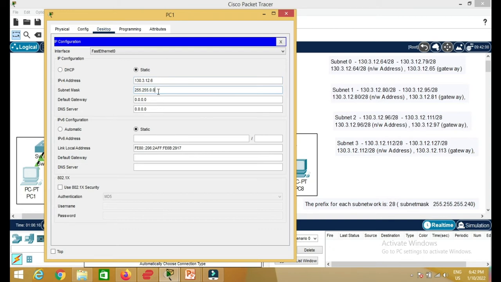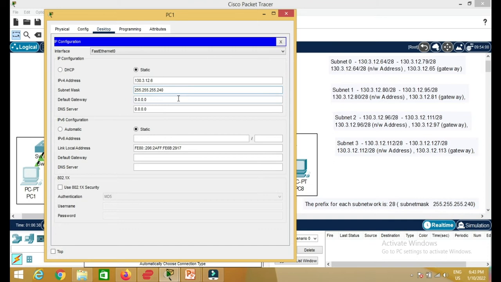So here the subnet mask for this will be 255.255.255 dot, we have taken 28 bits as a prefix, so 28 means 255.255.255.240.